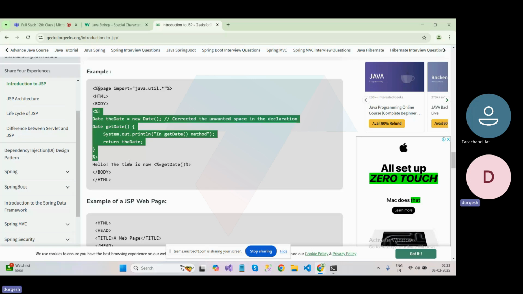JSP is a powerful technology for building dynamic web applications in Java. It simplifies creating web pages by allowing developers to embed Java code directly into HTML. By mastering JSP, you can build scalable, maintainable, and efficient web applications that integrate seamlessly with the Java ecosystem.